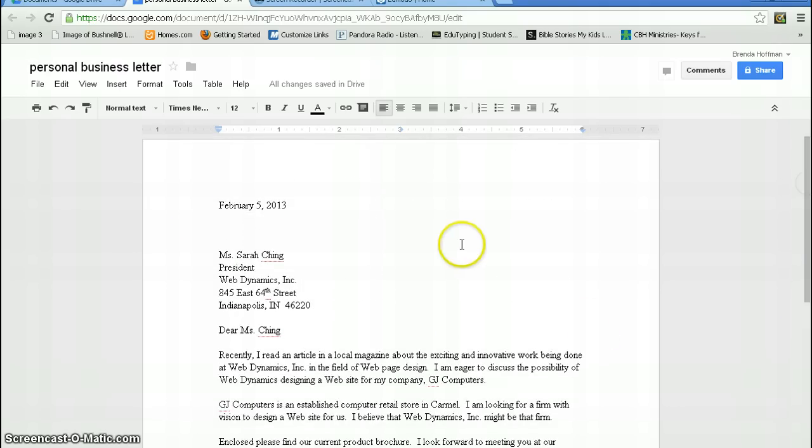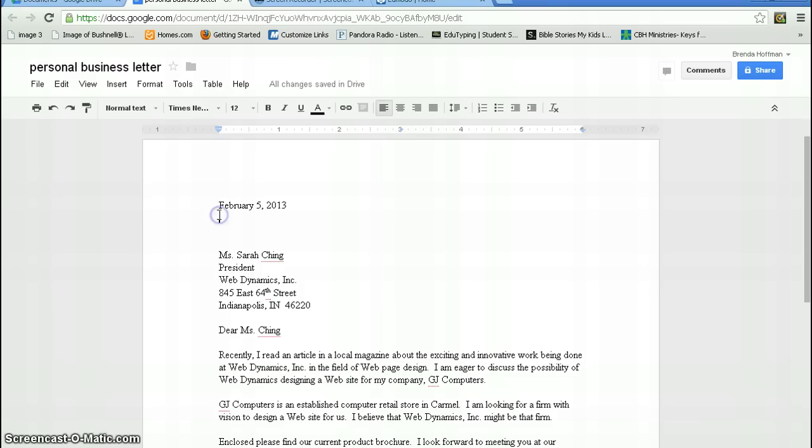To begin your letter, as I said before, you're going to start with the date. When you're formatting a personal business letter, you're either going to return 4 times or 2 times. Those are the 2 rules to follow, 4 or 2. So you would type the date, and then you would return or hit enter 4 times and begin typing the address of who you're writing to on that 4th line.